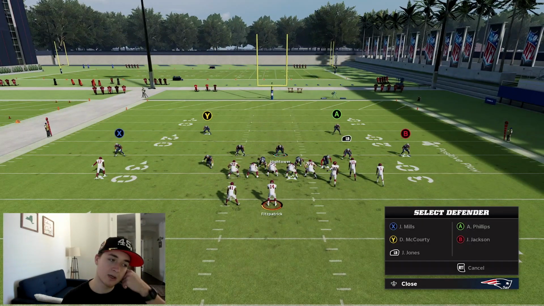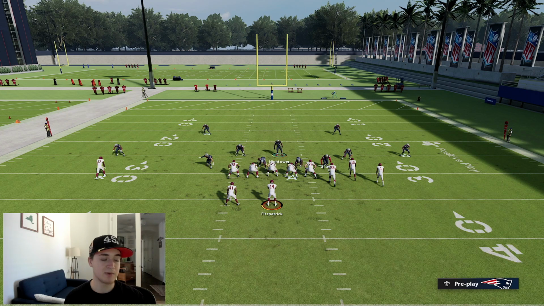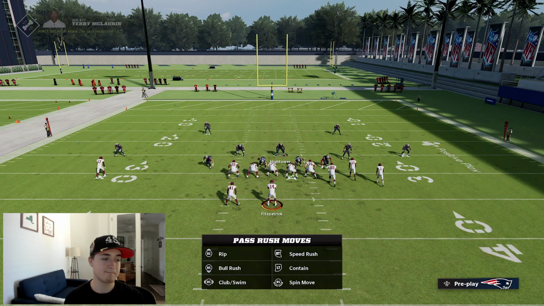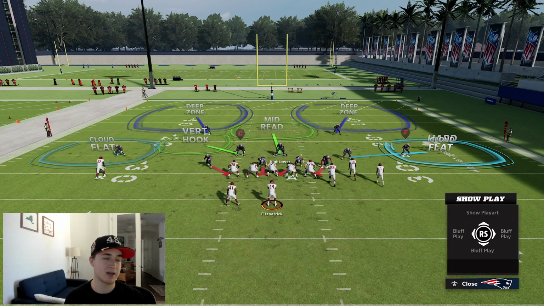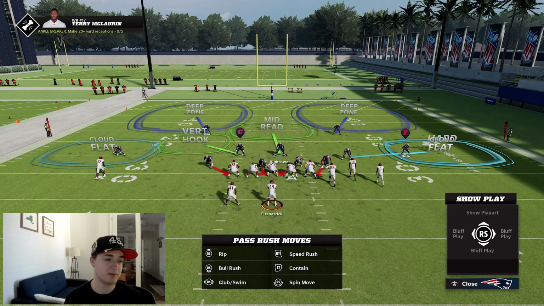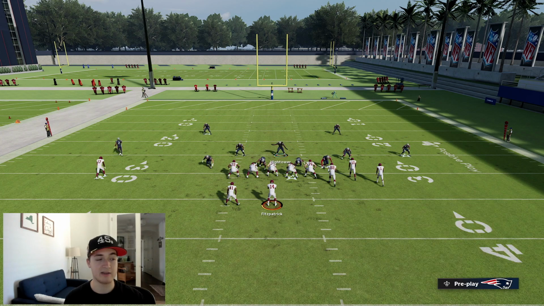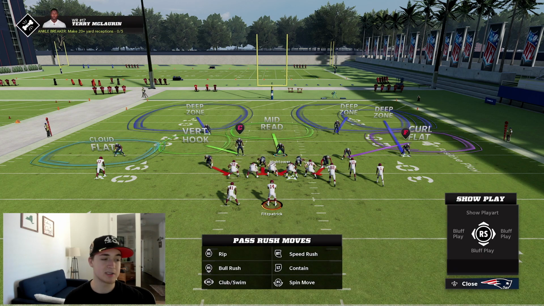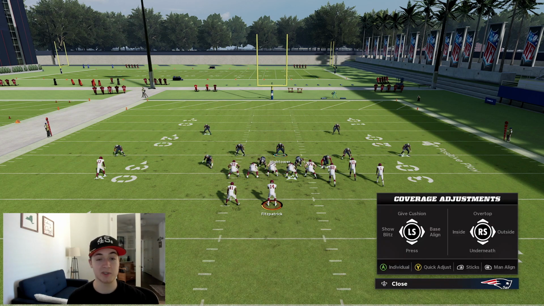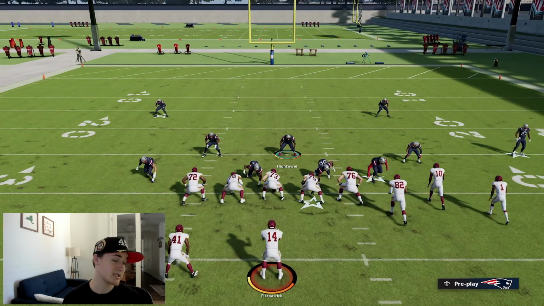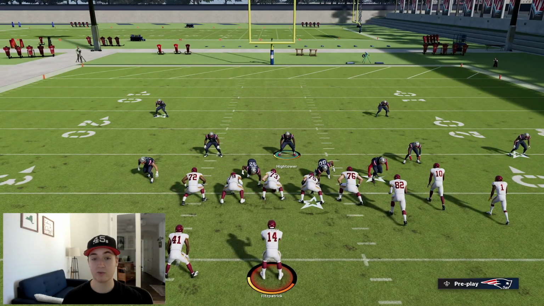Nice base zone. The last thing you have is hard flat, so if you immediately wanted to go to hard flat, you could just push that left stick to the left side, and you would be fine. Another way you could do that is just to go ahead and put him in a curl flat, and then once again, these curl flats, you see the slot corner's in curl flat. If you shade underneath, which again is just triangle down on the right stick, he's now in a hard flat. So that's another way to get to hard flat.